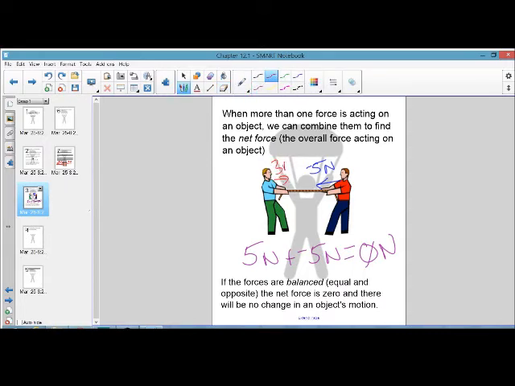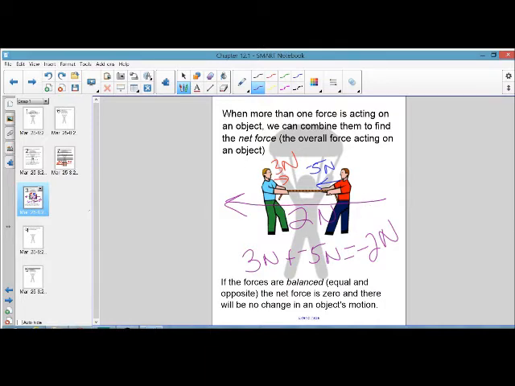of 3 newtons. So what that will change is our net force now is 3 newtons plus minus 5 newtons. And so our overall net force acting in this scenario is minus 2 newtons. What that means is that overall we are going to have 2 newtons of force moving in this direction. I know that's not to scale, but we have 2 newtons of force moving in this direction.